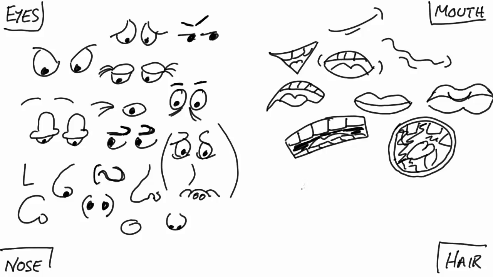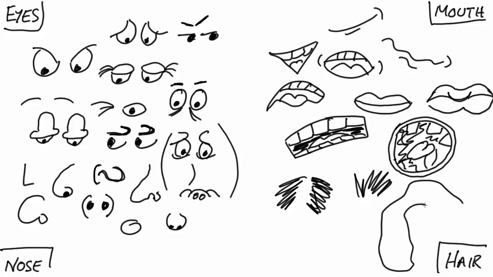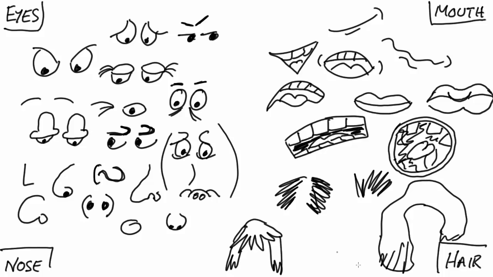And then when it comes to hair, there's a lot of variety that you can use. Hair like that. You can go spike up hair like that. If you want to do a female hair, you can wrap it around her head. I'm doing it very quickly, but you kind of get the idea. You can use a little bit more creativity. That's the fringe, and then you can have the sides of the hair going down along those lines, and obviously you can put a head, put a face, and you can have whatever it is.